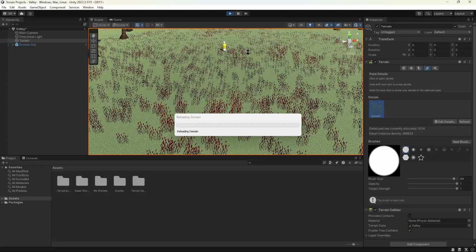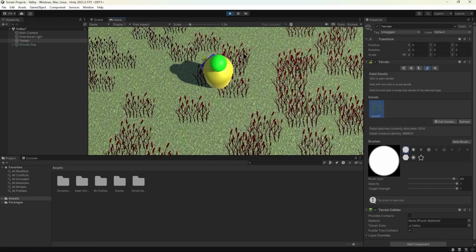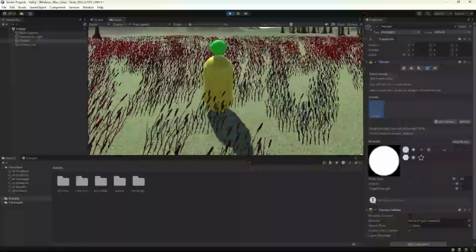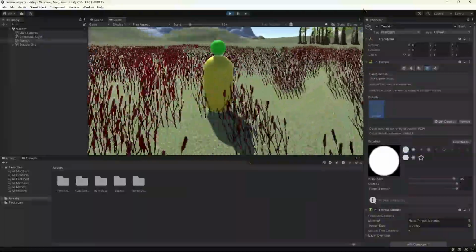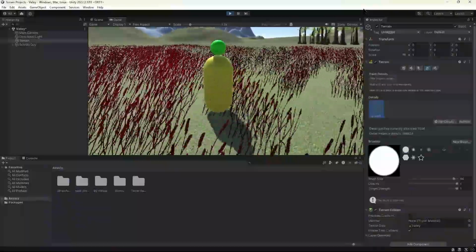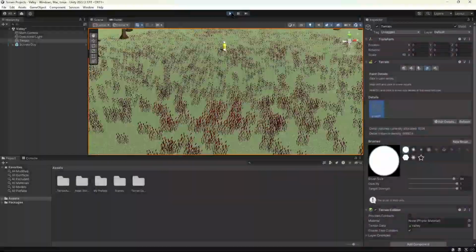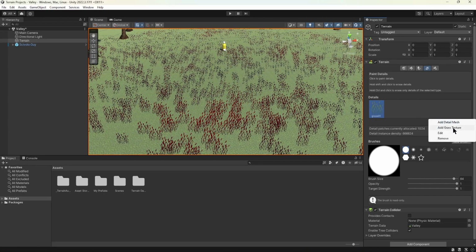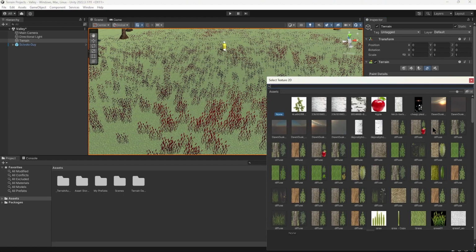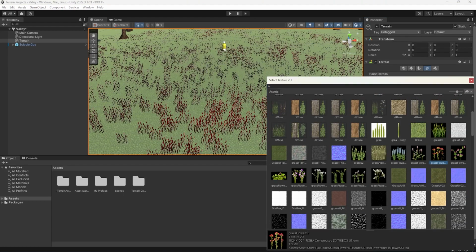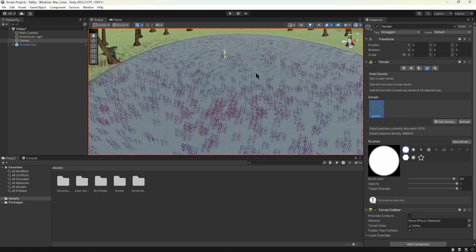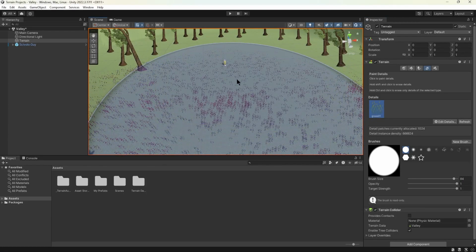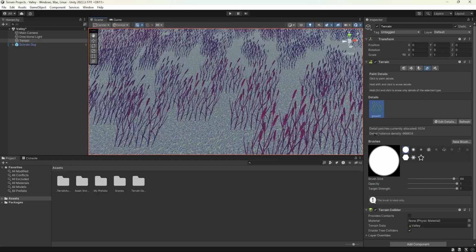And we can play the scene, and suddenly everything feels just a little bit stranger, having the grass be all red and be all blood red like this with some dark blue. Cool. All right, that is how you can add grass. You can add more layers, so you can play around with how varied your grass is. I'm gonna add some flowers real quick. I'm not gonna play around with the colors of the flowers in this case.